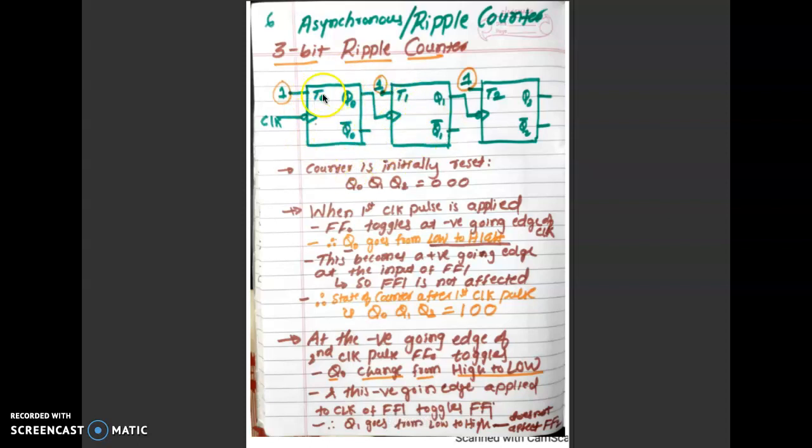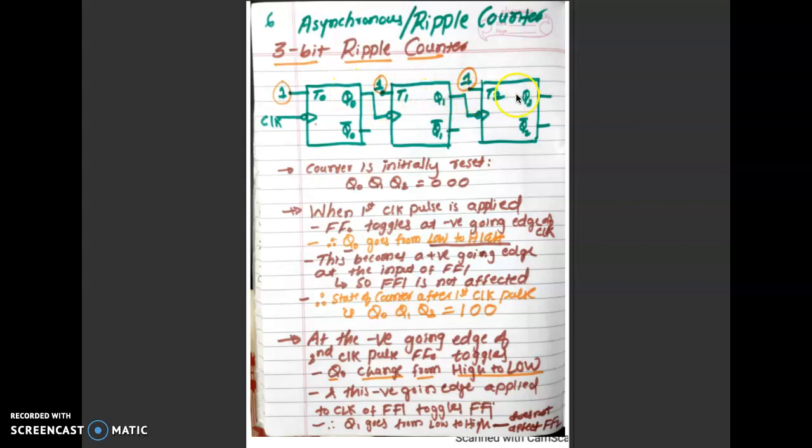And the flip-flops used in this arrangement are T flip-flops, that is toggle flip-flops. What is the toggle flip-flop? We have already studied. As the clock pulse arrives, and here we are using negative edge triggered clock, for every negative edge of the clock, we are going to have the toggling of the output. If it is 0, it becomes 1. If it is 1, it is 0.